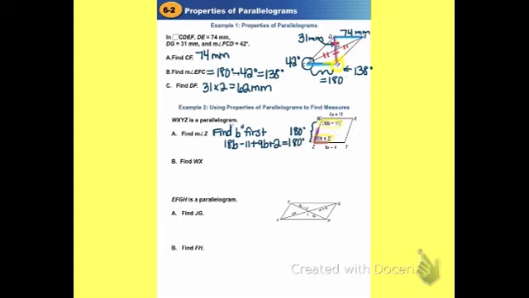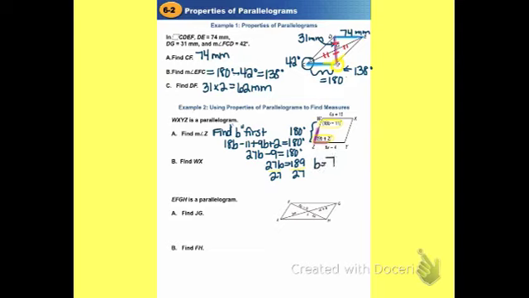So I'll put my like terms together. That makes 27b. And then the minus 11 and the plus 2 is minus 9, equals 180 degrees. I could add 9 to both sides, which left me with 27b equals 189. And then, of course, divide both sides by 27. And that'll give me my value of b that I can use to find the angle measure. And that turns out to be b is 7.